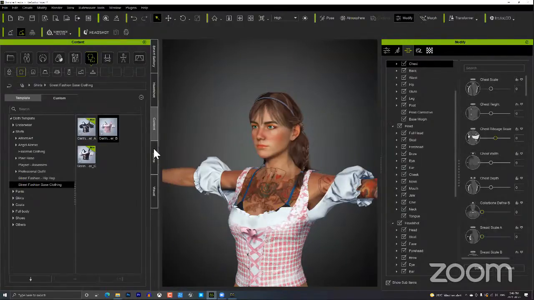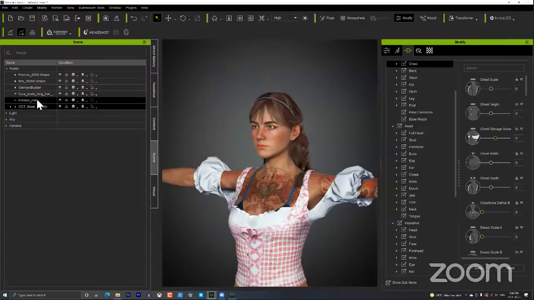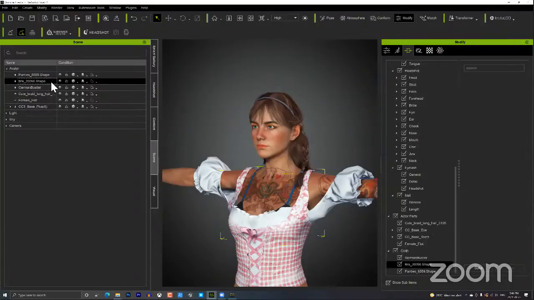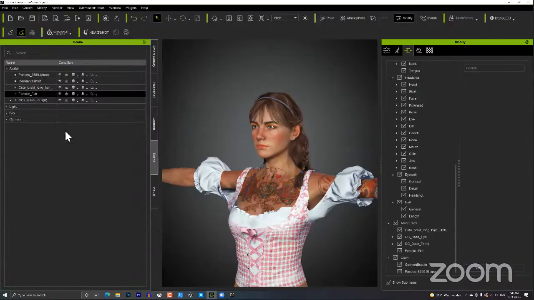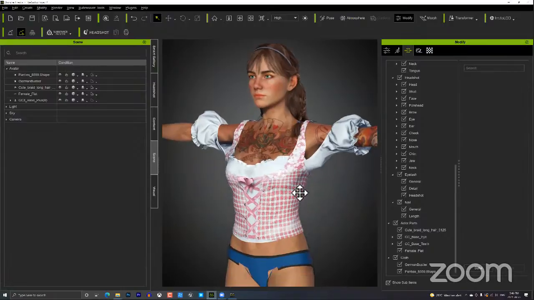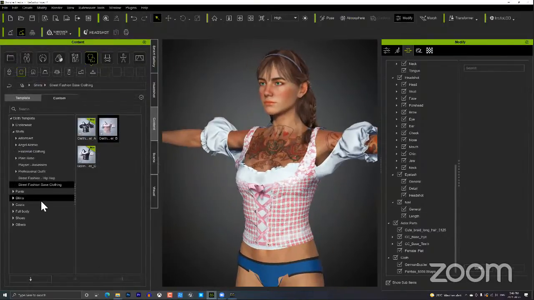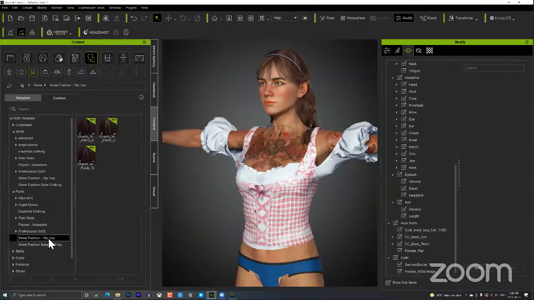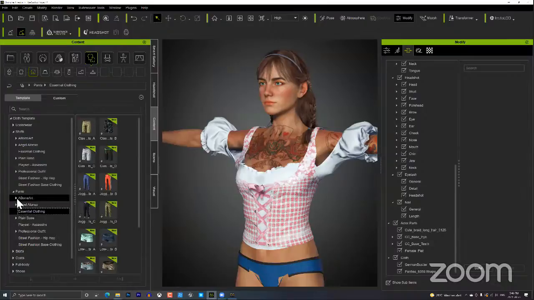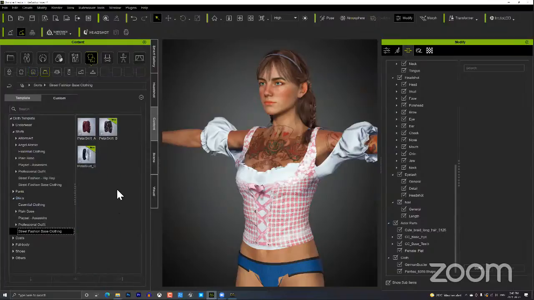Oops, may not be able to select it here. Oops, this one. Yeah, there we go. And then what goes on the bottom? Let's see, pants, street fashion. Probably skirts, I guess. There we go.